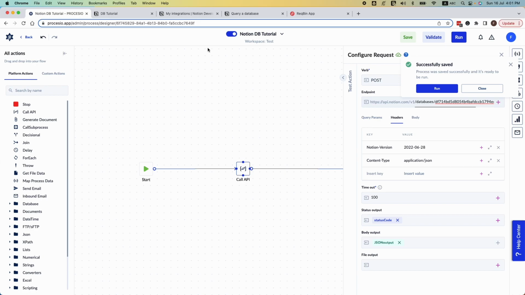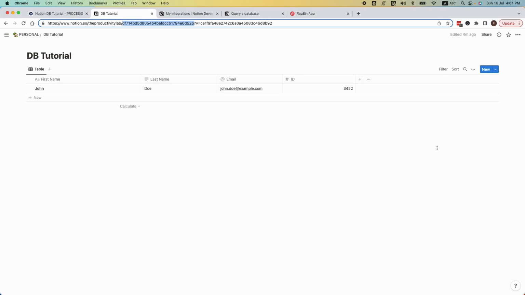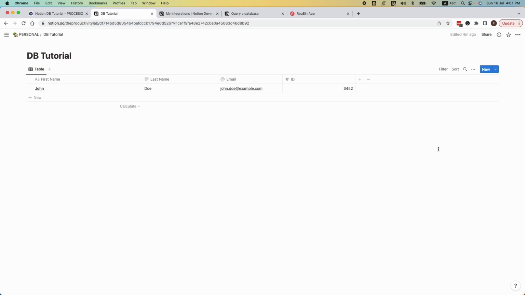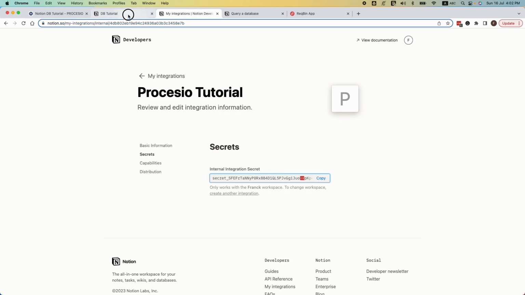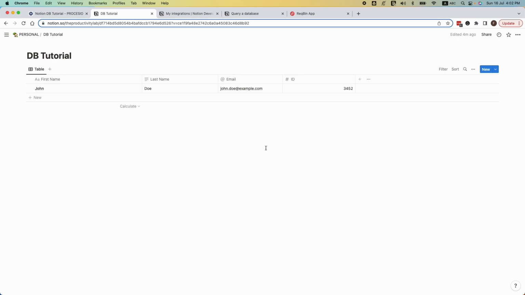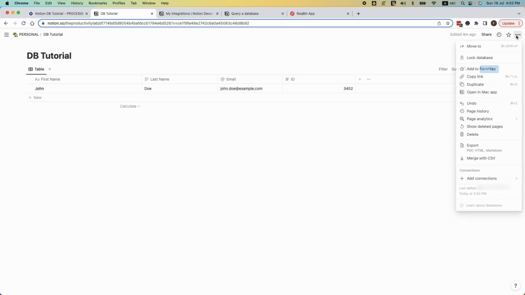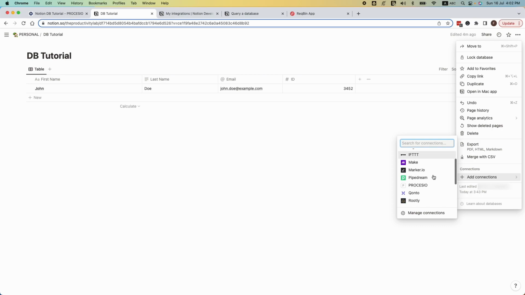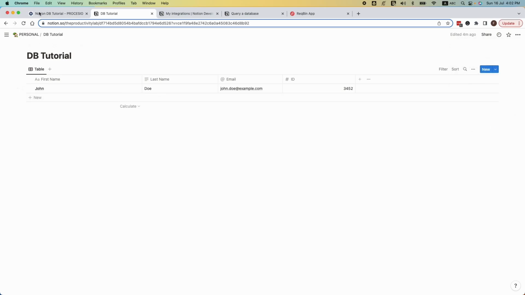But before running it, there is something that I forgot to do. In our database page, we need to configure it to accept the call. That means we need to link this integration that we have created to this database page, because Notion gives us a lot of flexibility to really configure where we want to accept integrations or not. To do that, you click on this dot here, and you click on Add Connection. And if you cannot see it here, you refresh your page and you will find it.